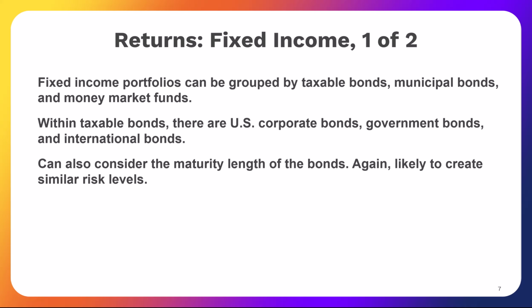For bond portfolios, we're going to categorize them slightly differently. They will be categorized by taxability, right? Municipal bonds or money markets. So we want to consider the maturity length and the risk. So U.S. Treasury bonds are categorized as government bonds. And of course, they are safer compared to corporate bonds in general, but then corporate junk bonds are a whole different category of risk.